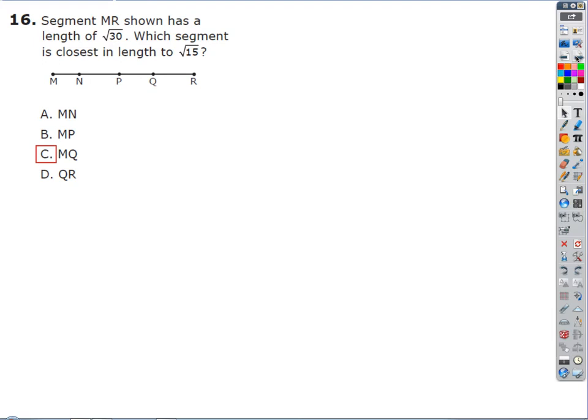Now, what I would do here is just pick numbers that you know. You're not going to have a calculator on this because they're not going to let you just make a decimal out of those. But pick numbers that you know. Like, what if you had, for example, 2 and 1, the square root of 2 and the square root of 1? Think about that. The square root of 2 is roughly what? It's about 1.4, and you know that it's going to be bigger. The square root of 2 is going to be bigger than 1, obviously. And so then which one's it going to be? You'd know that it would have to be Q, the other segment.